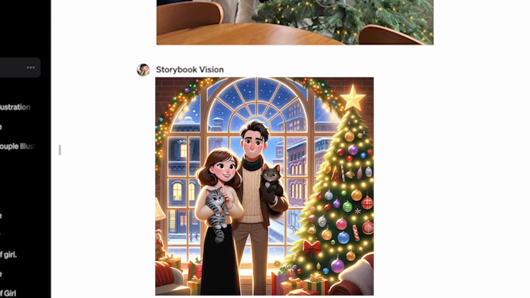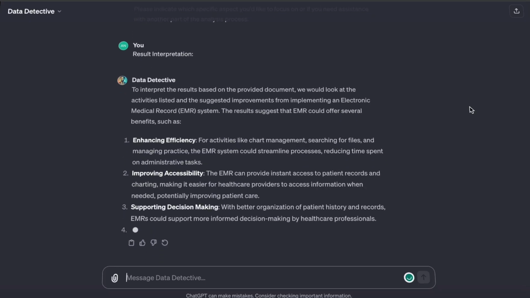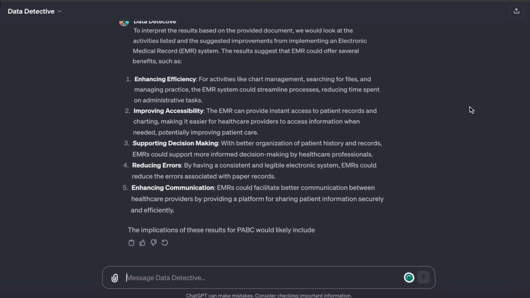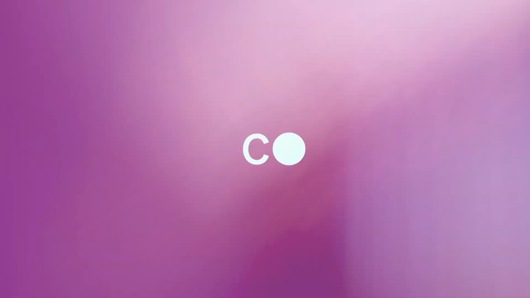GPT from start to finish. Whether you're trying to work faster, find solutions, or come up with new ideas, I've got you covered. From making instructions to putting them into action. Plus, I'll share some tips and tricks along the way. No worries, it's all free. Let's get into it and build these GPTs for success in ChatGPT.